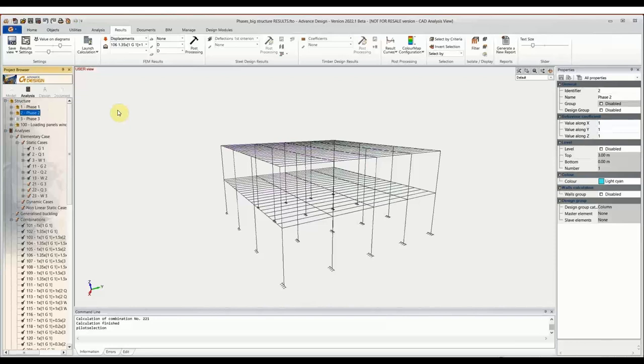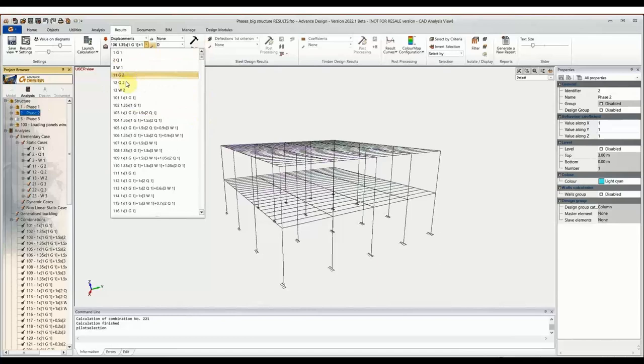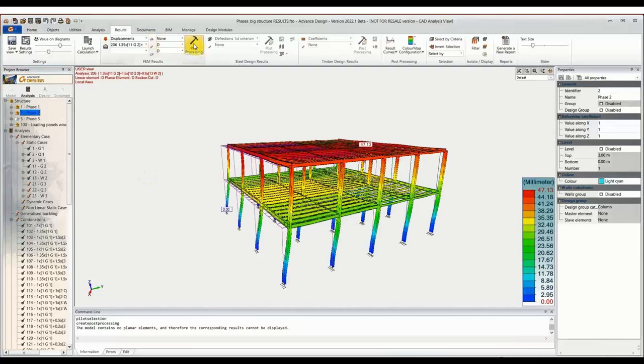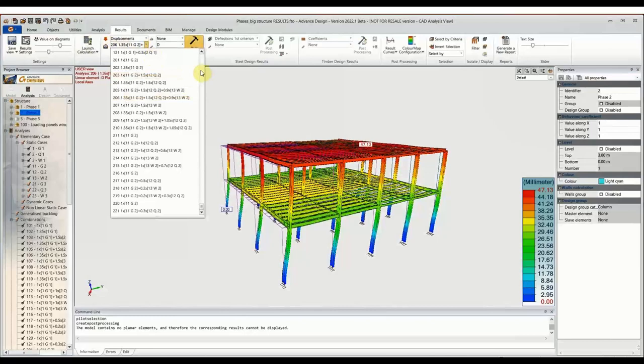And how is that going to behave now in terms of displacements? So you can see now we've got series 200 combinations for that stage as well, in addition to the first ones. So let's select a ULS combination for stage two. Okay, so that's our general sort of displacement for that. And I'm going to save this view. With our dynamic views, we can save the results at each stage.